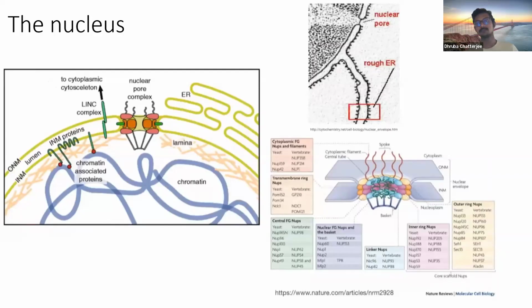So thereby, these LINC complexes play an important role in maintaining the integrity of the nuclear envelope, as well as in coordinating the activities between the cytoplasmic cytoskeletal elements and the nuclear cytoskeletal elements, which is essential for several cellular purposes like mechanotransduction, like transduction of the mechanical cues that are received by the plasma membrane, then conducted through the cytoplasmic cytoskeletal elements to eventually the nuclear cytoskeletal elements and the nucleus overall.